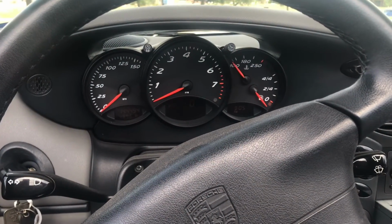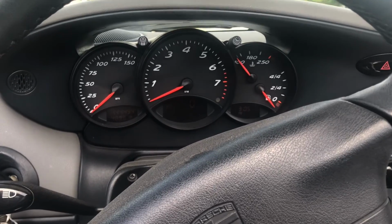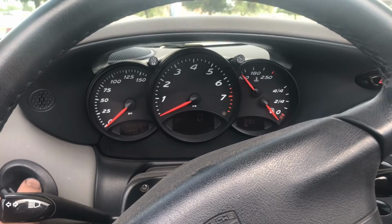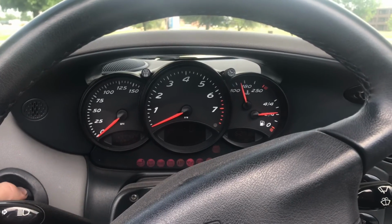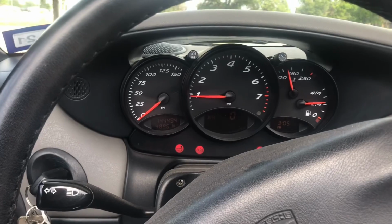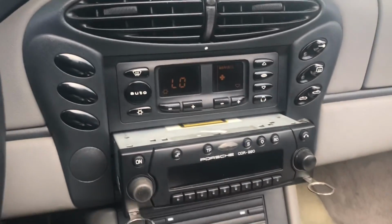So I just had to give it some revs, and it started nicely, but as you saw, my gas gauge was almost on empty, so I put some gas in it. We'll see how it starts now. Beautiful. Next, I'll be replacing the radio.